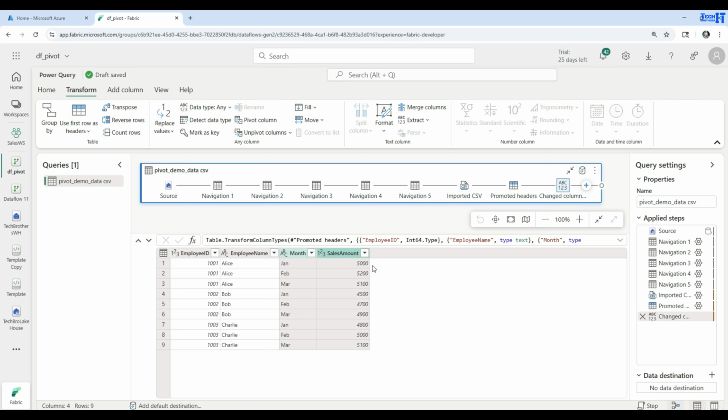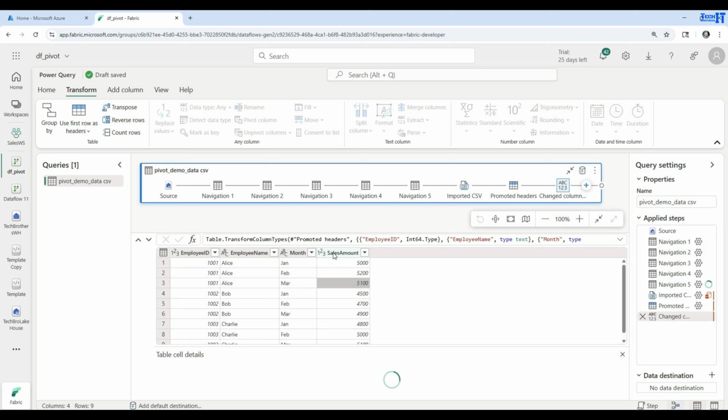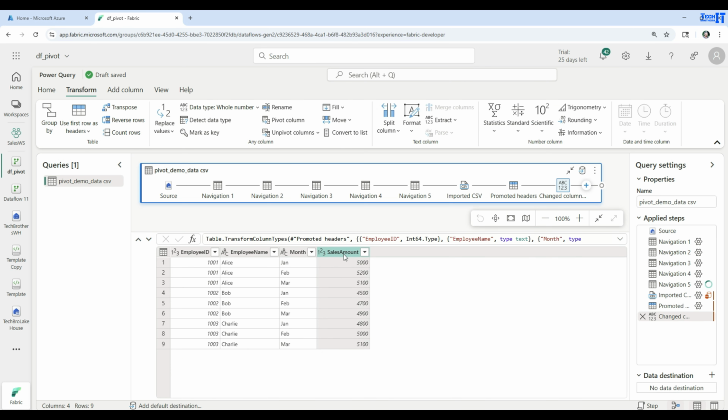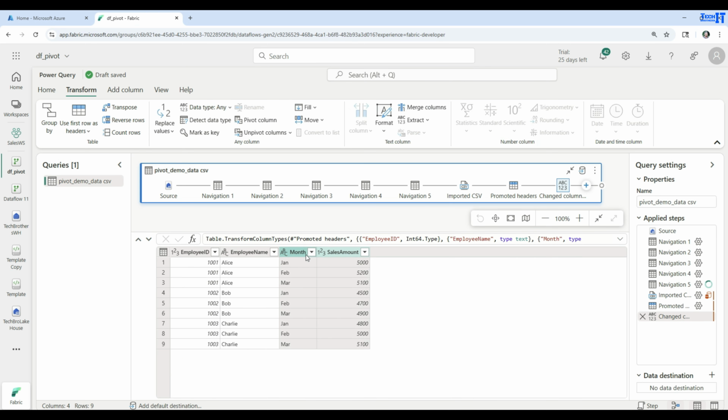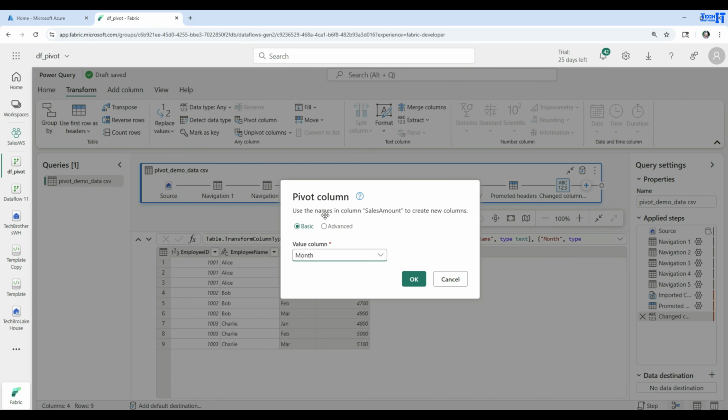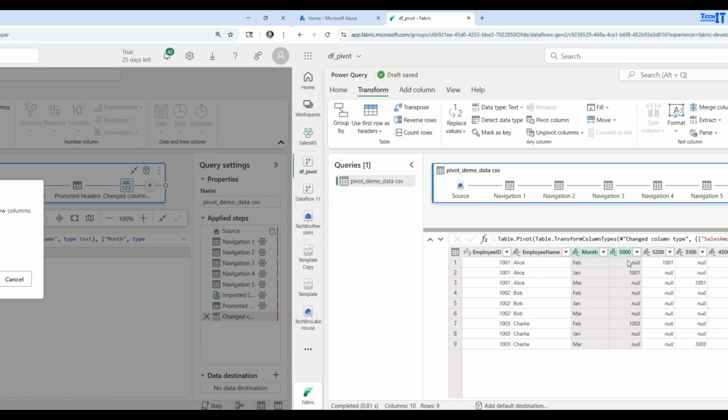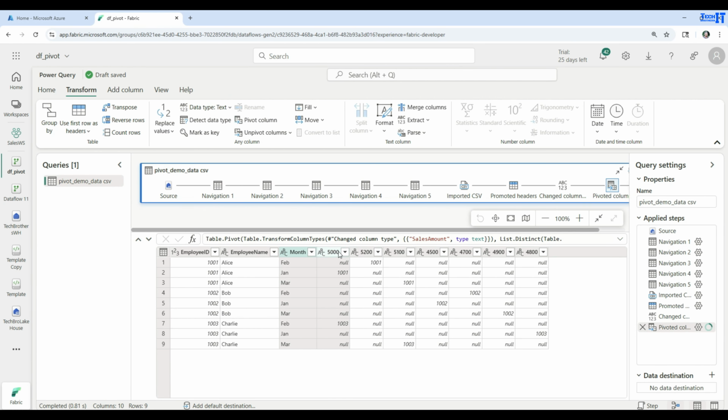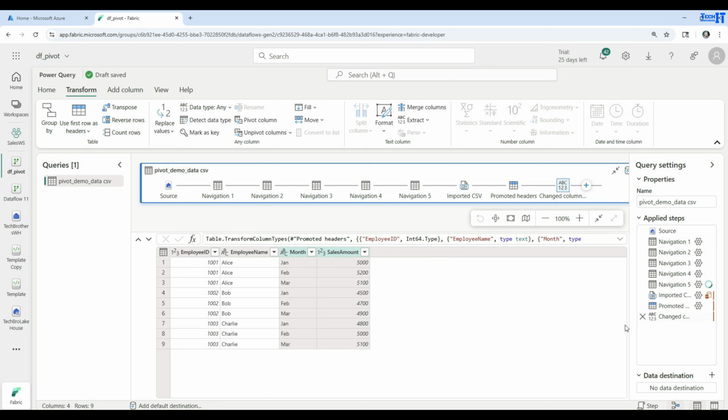Now in this case, let's say I have selected sale amount here, and then I have selected the second column, month, and if I go to Pivot here, you see that the value column has changed. So it really matters which column you select, and then you have to tell it the right column that you want to use for the values. Here you see that now we use the value as a column, so it's coming right here, something like this.